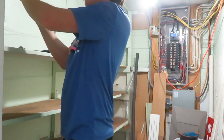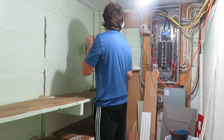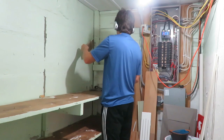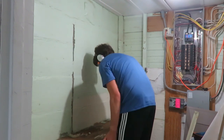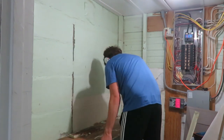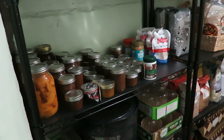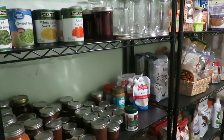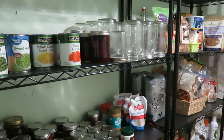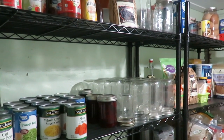The worst thought would be having all those shelves fall with all my precious produce on there — breaking and falling, losing all that food I labored so hard to store. So we got rid of those shelves. It literally took a morning. My husband took all the wooden shelves out, and we purchased some metal shelves from Home Depot and got some liners from Amazon so smaller jars like my little jam jars wouldn't fall through.